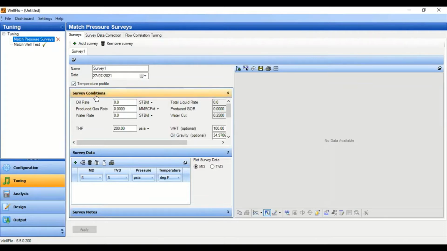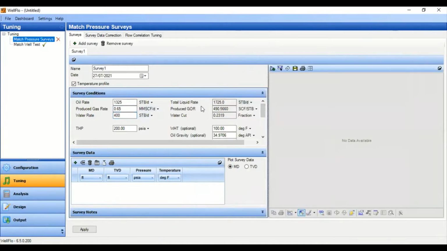And survey conditions, oil rate, let's say we obtain 1,325 stock tank barrel per day with produced gas rate of 0.65 MMSCF per day. Water rate 400 stock tank barrel per day. You can see total liquid rate will be calculated. Produced GOR, of course, will be calculated. And water cut also.